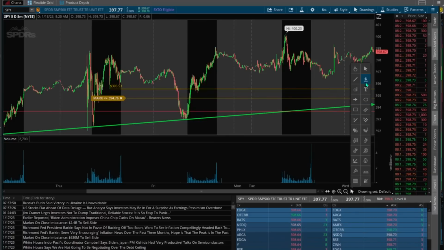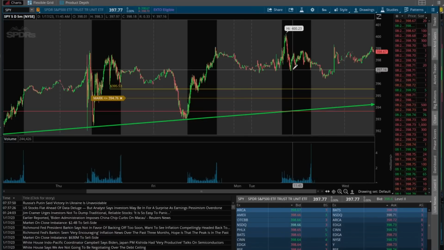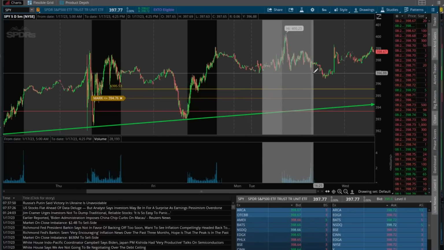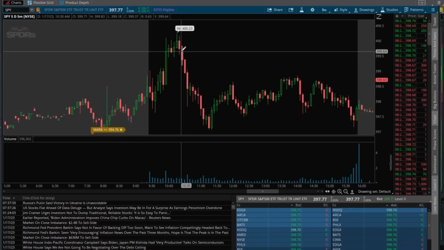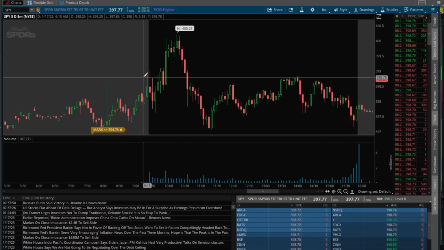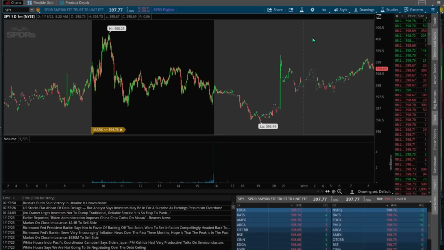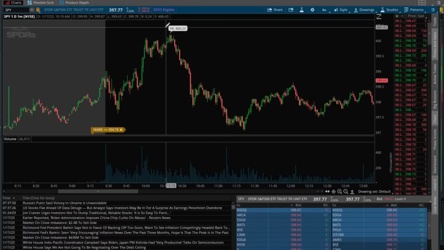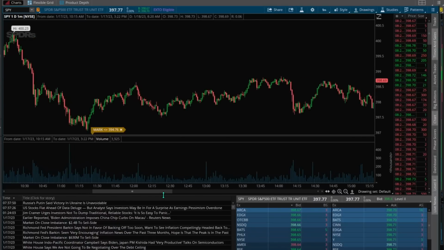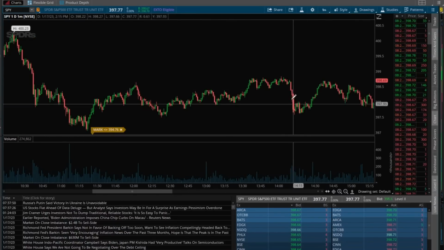So let's draw one more level here. So let's go back to yesterday. And so yesterday I was using a different strategy for that 398.48 level, but let's just do something that didn't involve that to keep it simple, because that's a very in-depth lesson on how I got all of those levels and information, which is included in the 8-week program, by the way. So right here, let's go back to the 1 minute chart and let's see. So this was my entry right here at 2 o'clock. This right here was my short.